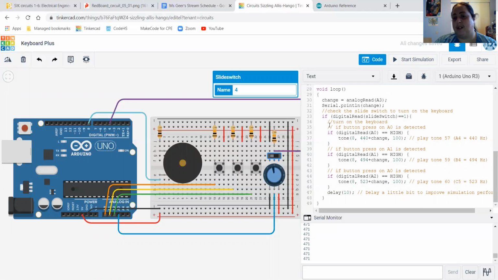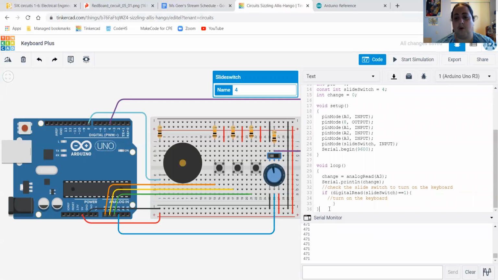So here's the next thing that I want to show you with this. This is working pretty well. We've got buttons that are playing this speaker like a keyboard. We can turn our whole keyboard on and off. We can change the pitch of our keyboard with our analog input over here. So what could we possibly do that would be more? Well, what I want to show you is how to make a function. So here, when I say turn on keyboard, currently I have this all pasted in here, but I could also take this stuff out and make it its own function.